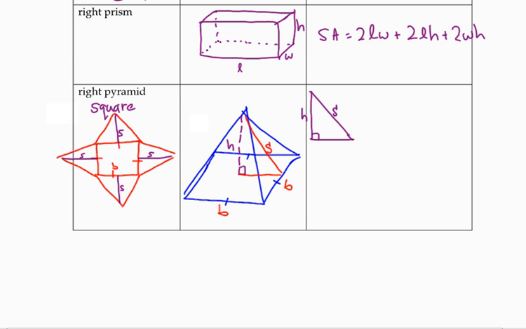Half of the base. Do you see that? If this is my base length and this is going directly in the center, this would be half the base. Okay, so if this was 4, then we would use 2 in our Pythagorean theorem. It helps to really draw these pictures.